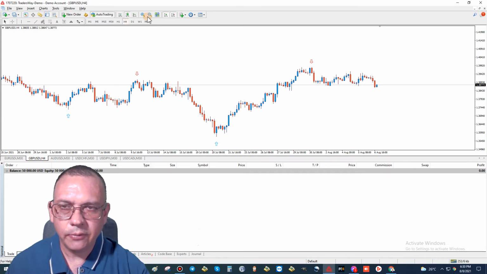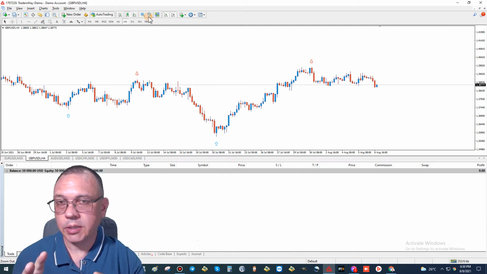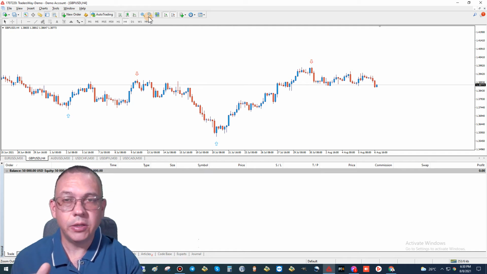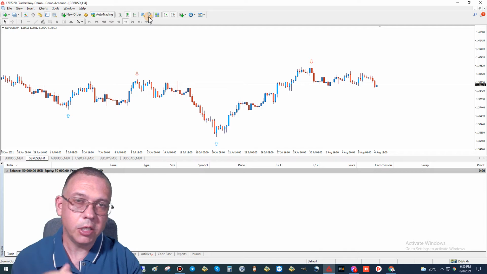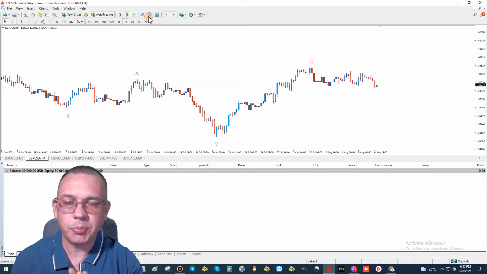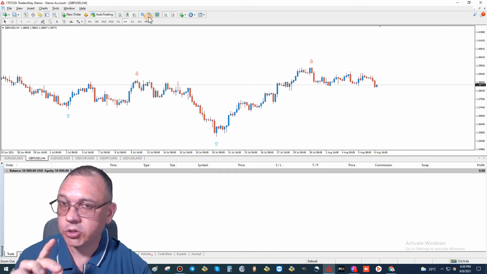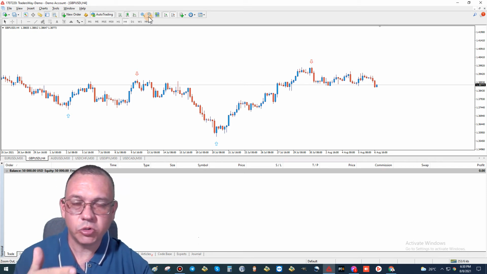If the US dollar continues to go up, this one is going to go down. The problem is, the Great British Pound is a very strong currency and has been performing a lot better than the euro. If we look at the Euro GBP pair, we see the euro has been steadily dropping against the Great British Pound, and the pound has been going up. So the Great British Pound right now is very strong, and so is the US dollar. The US dollar is becoming stronger.